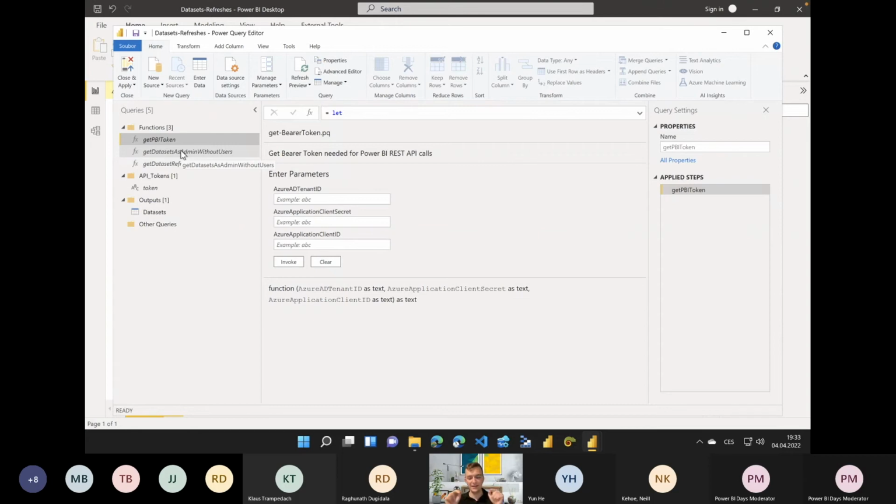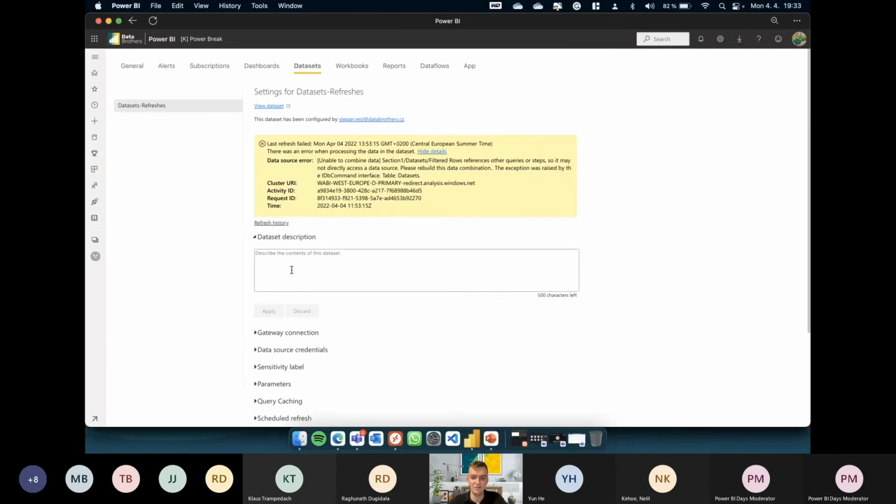So there has to be some kind of lineage between these two separate worlds, Azure Active Directory ID and Power BI Service ID. But how can I do it?